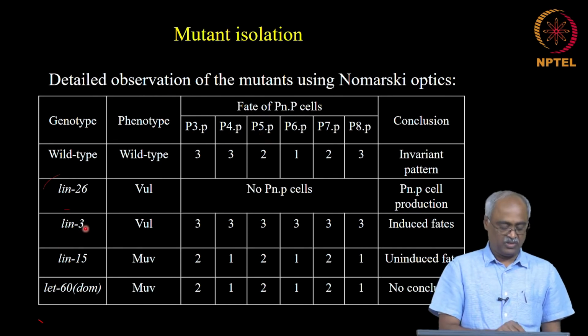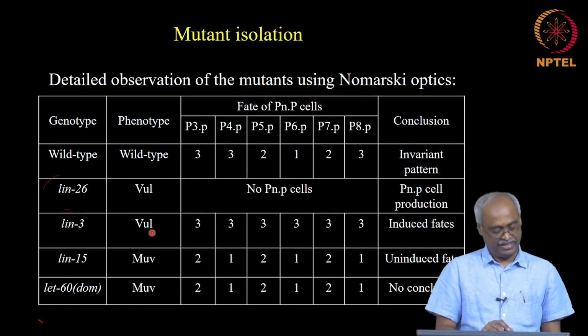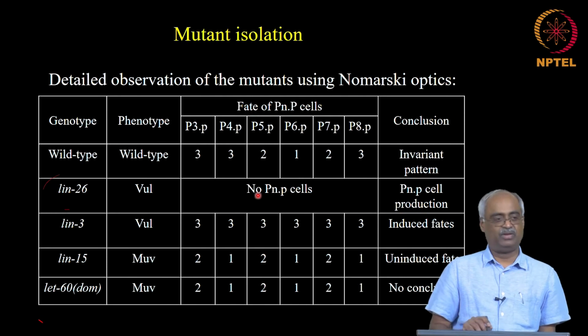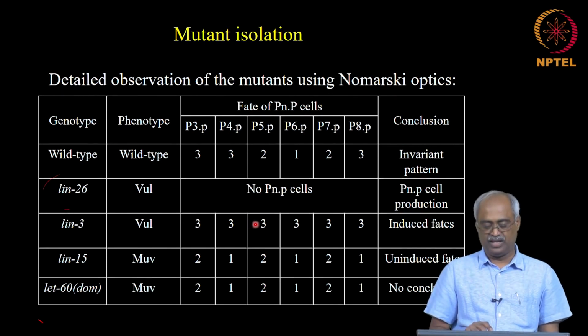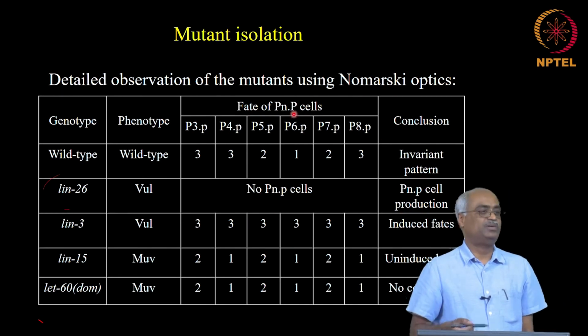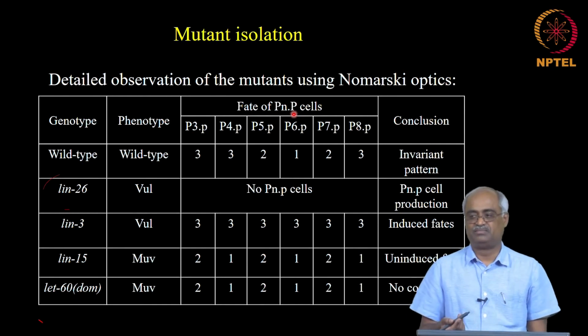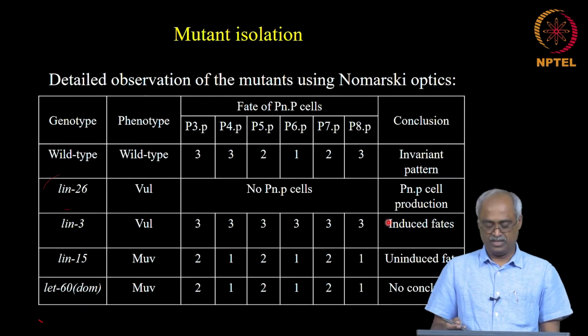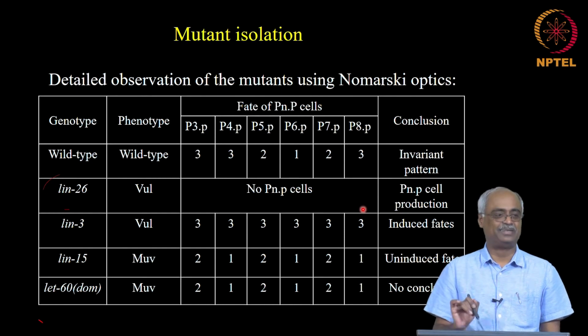Then another one you look at, Lin3, obviously 2 different complementation groups. Again the phenotype is the same, no vulva, but when you look at when exactly the problem started, you find the PNPs do not seem to get the induced fate. They all have the default fate, showing conclusively that Lin3 is required for the induced fate. In no other biological experiment, in one experiment, do you come to a conclusion this strong and solid.